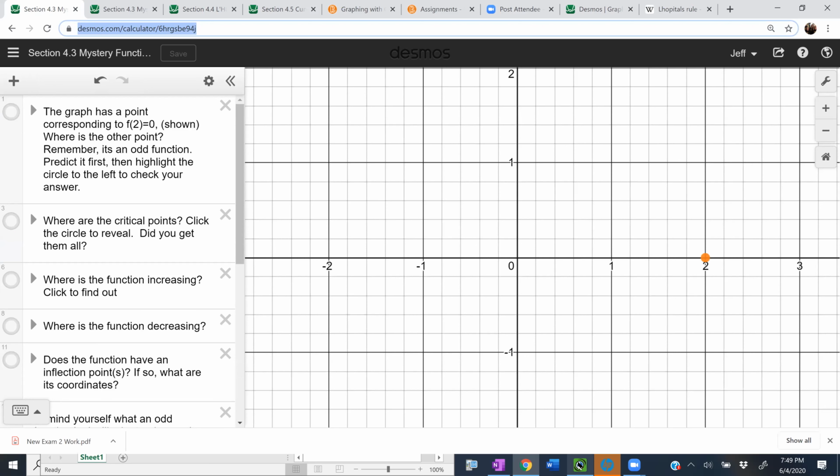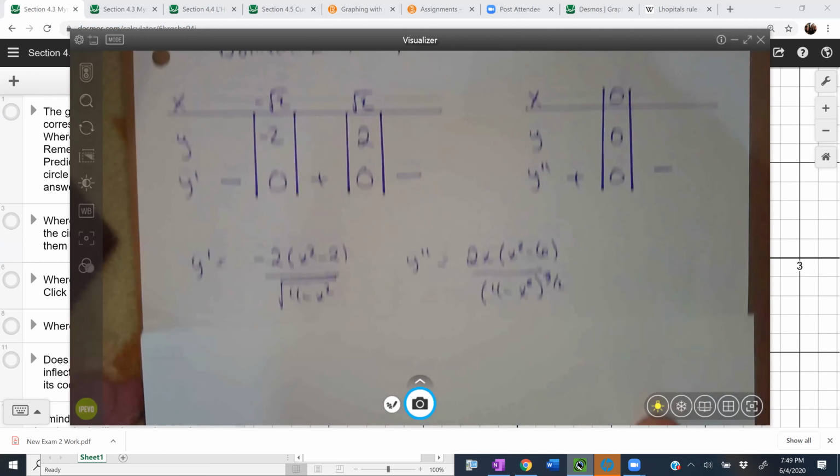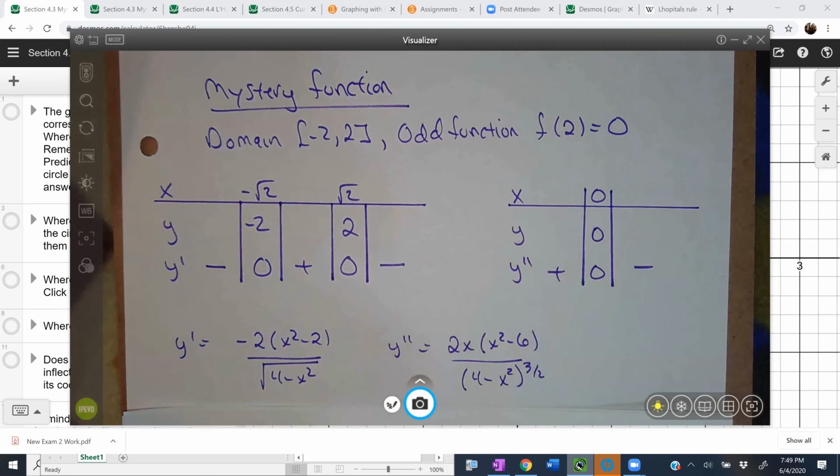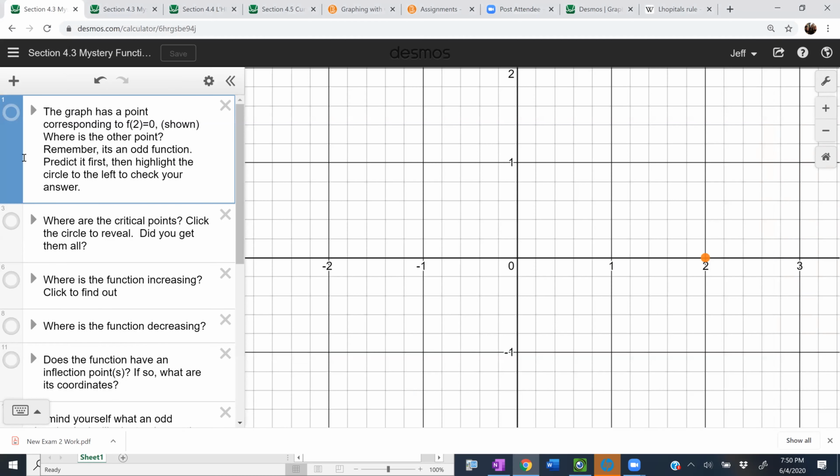All right. Let me go back to this. I think this is actually on an attachment that I sent to you by email. So if you don't want to copy it down in your notes directly, that's fine. But there's a lot of information I'm going to give you about this graph. And what I want you to do is see if you can put this stuff together to form a picture in your mind of what the graph would look like. On this link I ask you questions, and then you can hit the circle to see if you're right, because the circles are going to reveal the right answer.